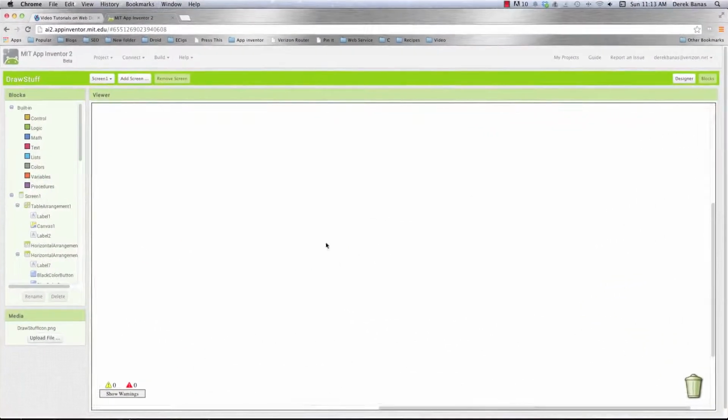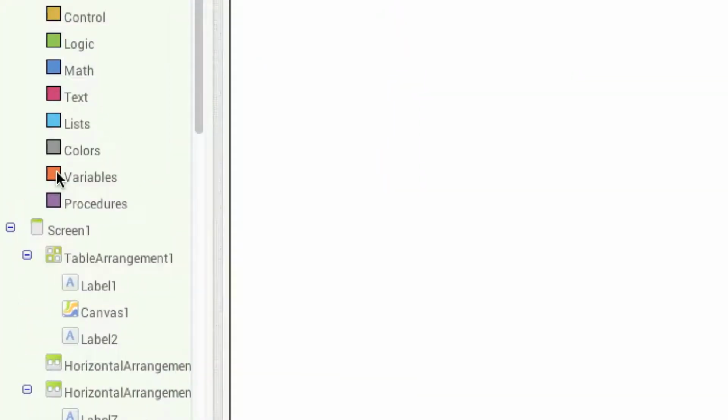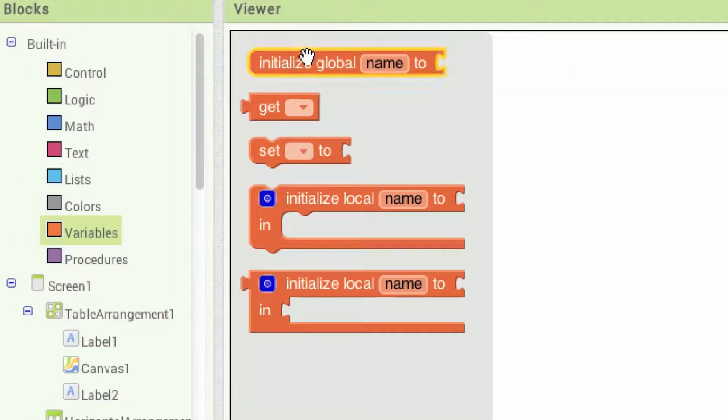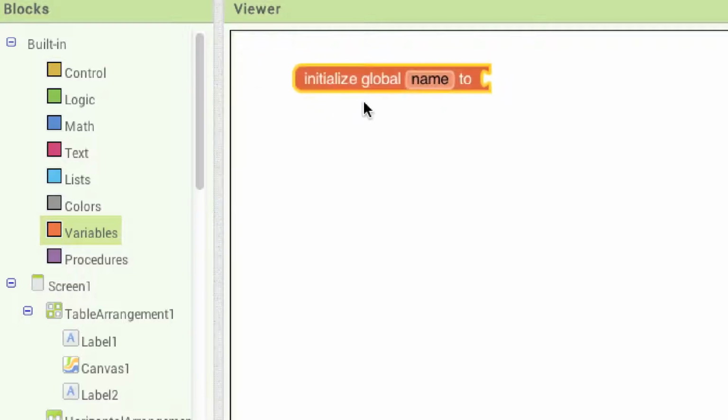Okay, so here I am in the block section, and I'm just going to come in here first and create some variables that I need. So I'm going to come into initialize global name, and I'm going to give this a name of brush size. And I'm just willy-nilly just throwing this together here. And let's say that we want our brush size to just be 2 to start off. So there we go. Drag that there and drop it. Another thing I'm going to want to track is list of images.